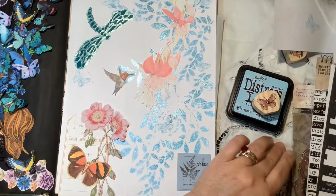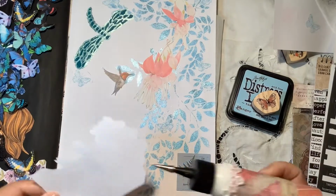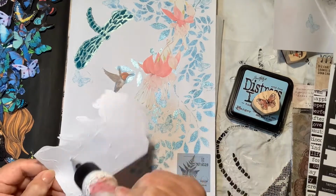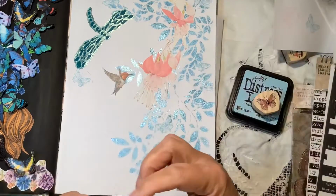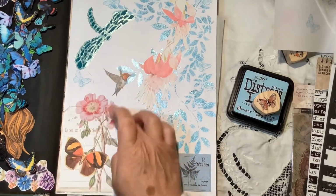I glue that down, and there I'm just showing how easy that is, how when you squeeze the tip of that little purple thing, how easy that pin comes out. Now I'm just gluing down that piece that I talked about before that I had fussy cut out, and then I think the other is a sticker that I peel the back off and stick in place. So that finishes up my page.